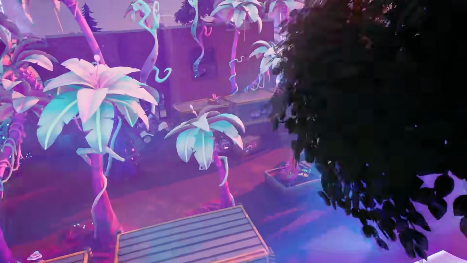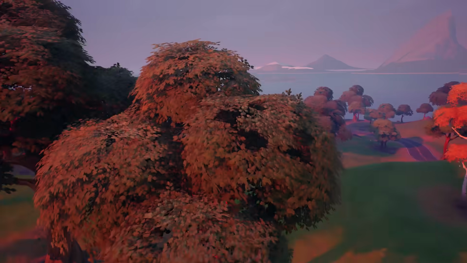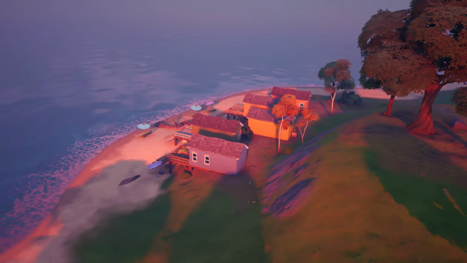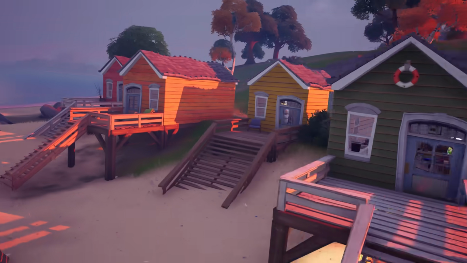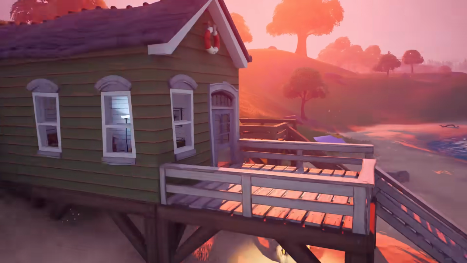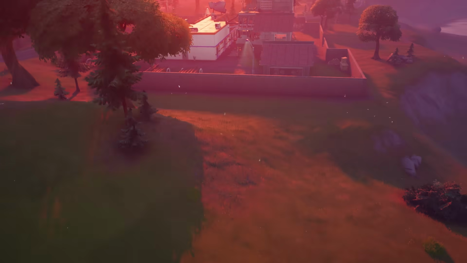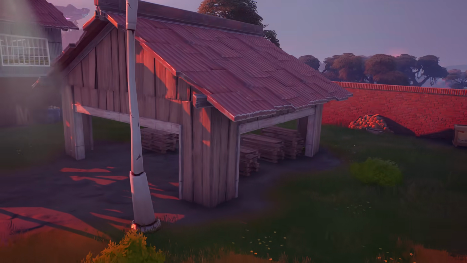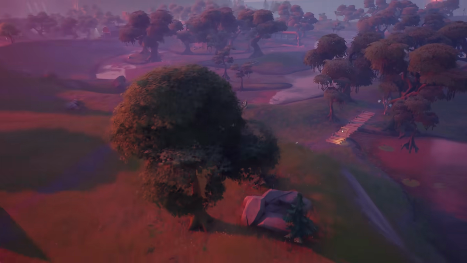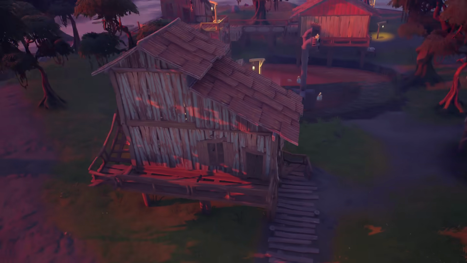Okay, guys, another one spawned right here. All right, another one is at the beach right over here. One of those beach houses, right over here. One of them spawned right here by this orange house. Another one spawned right over here. This is actually the first alien artifact, if you don't know it. It did spawn right here. This is actually the first one. Okay, another one spawned right over here.